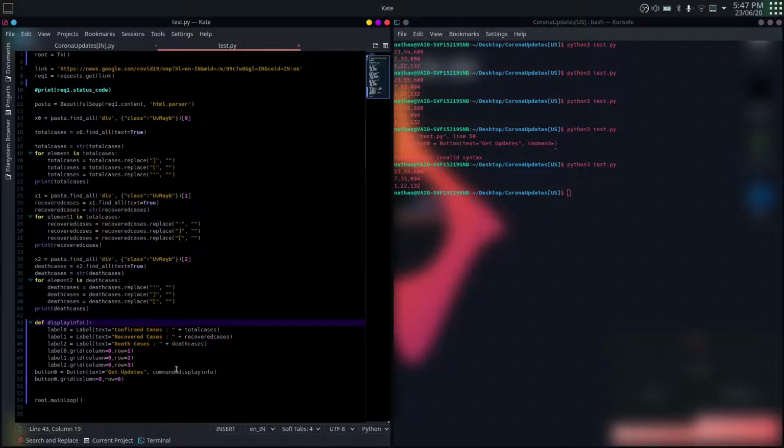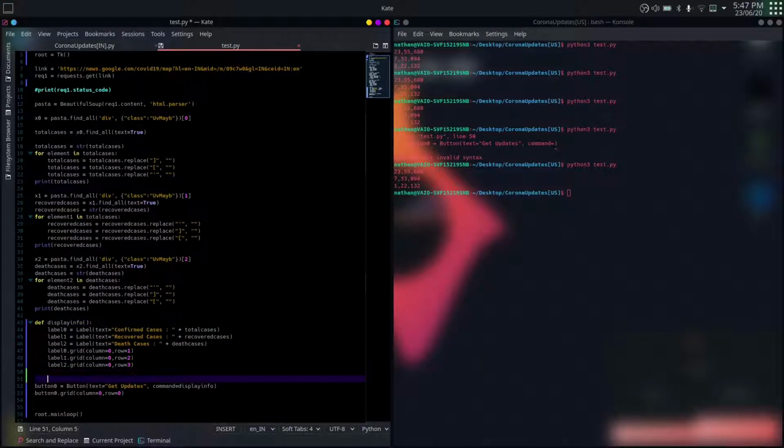But like I said, we have a couple of problems here. One is that the window is not opened as a maximized window by default. We'll fix that. And we want the text to be bigger. This is way too small, and also the color of the text is kind of boring, so we want to make that interesting, right? And we'll do that. And we'll also add the check status button.